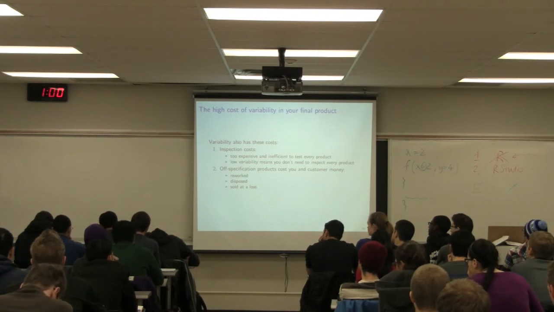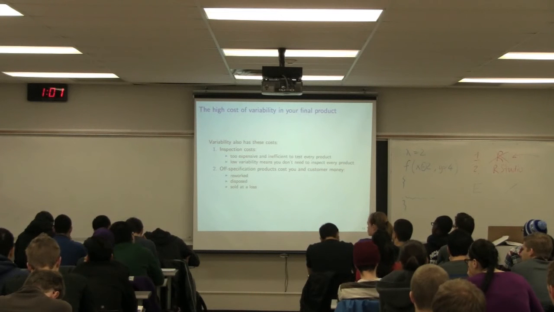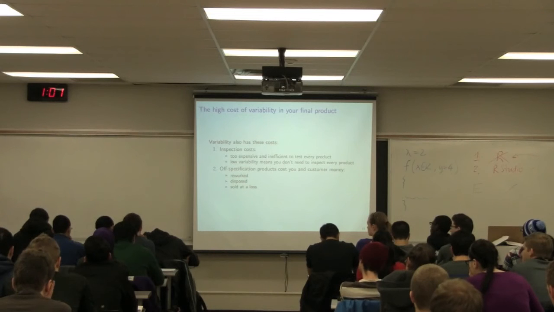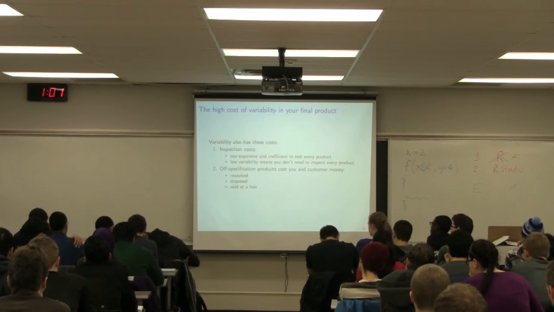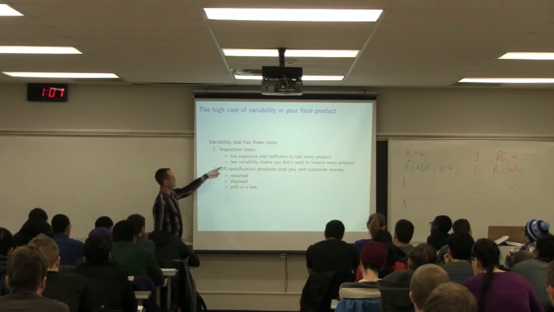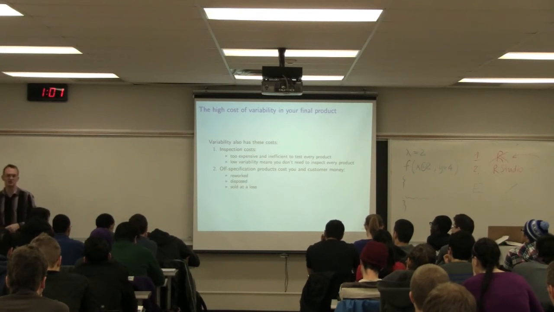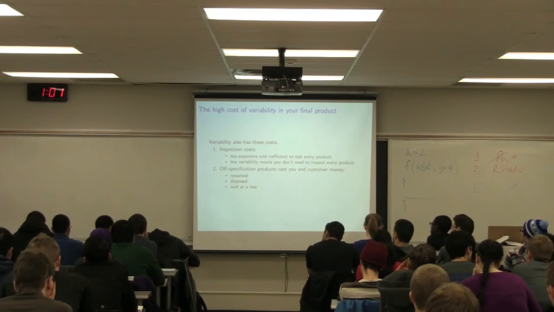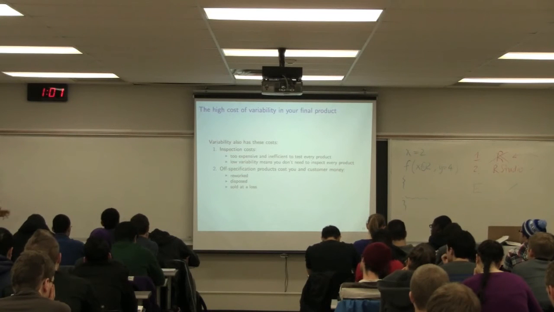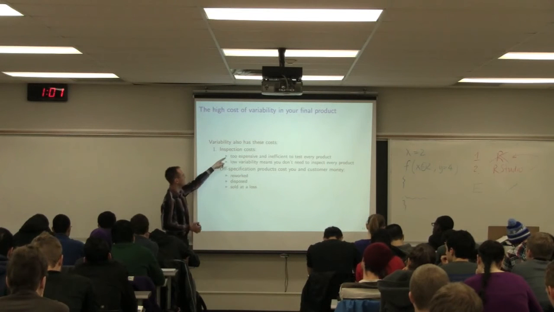If I'm producing a product, on the other hand, that I know has low variability and is consistent, I do not need to inspect every single thing leaving my shipping dock. I can inspect some subset of it. So I can reduce the costs on my side by producing a low variability product. There are even inspection campaigns that are called 200% inspection in that industry. So this is quite common in industries, to inspect heavily to try and screen out the defective product. But it's a very, very expensive technique.